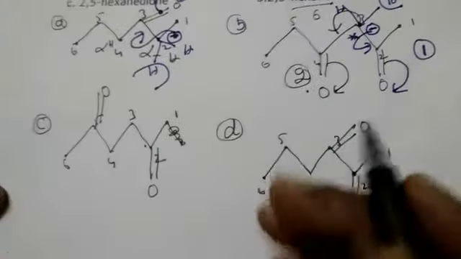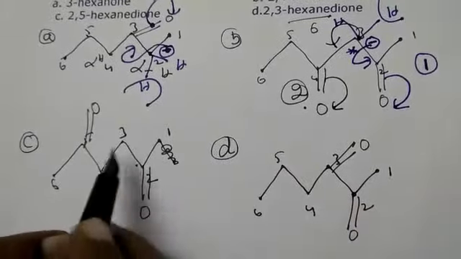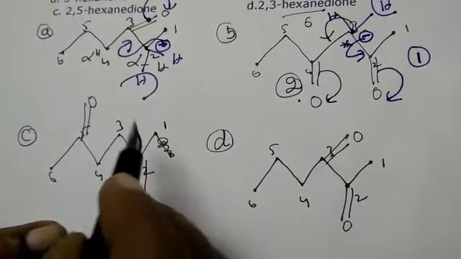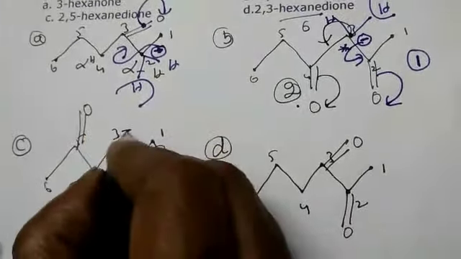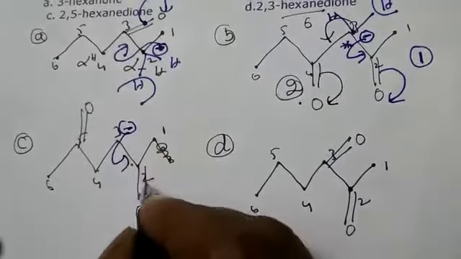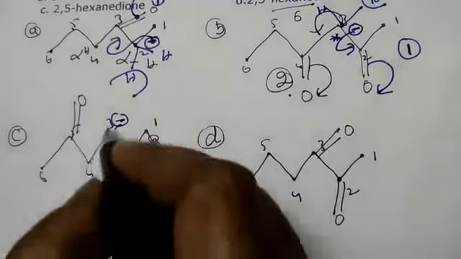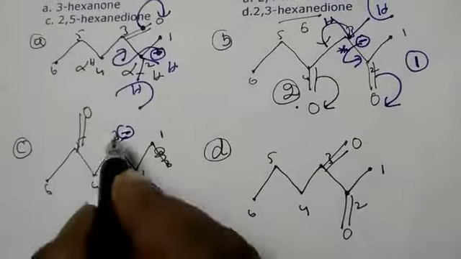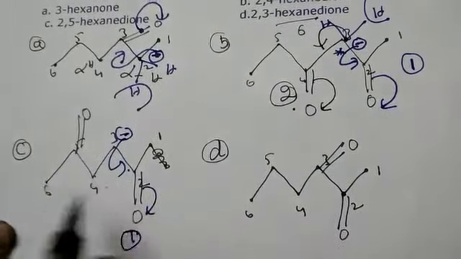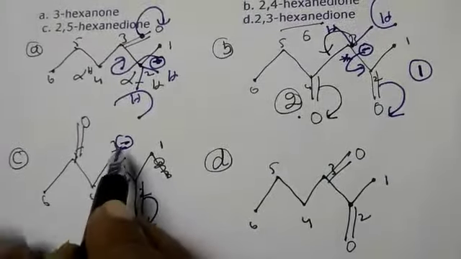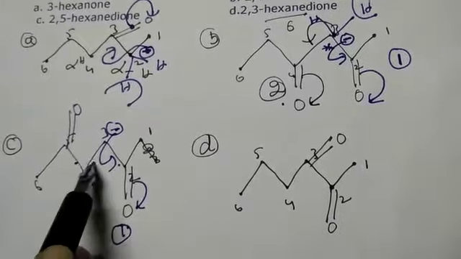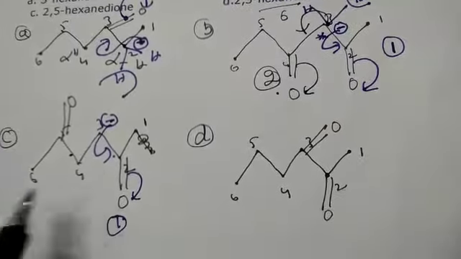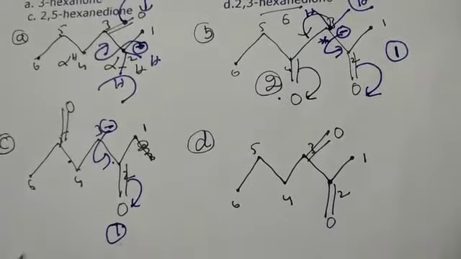Now let us go through each one. Here you have an alpha hydrogen. If you put the minus sign here, it is going to move here. One shift you have. In the other direction you have no shift because there is no conjugate position. Conjugate means between the pi bond and the charge there is only 1 sigma bond, but here we have 2 sigma bonds. So it is not applicable. Only 1 shift is possible.